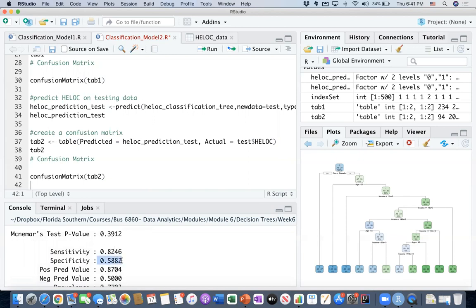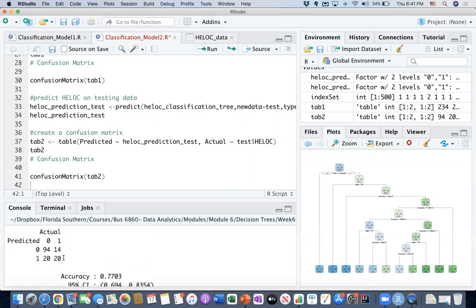And you see the same struggle here. The specificity is low, and that is because our model this time is having also a problem with identifying the customers who belong to the yes data. Maybe we could play with different parameters, or maybe we could also take a look at how logistic and lasso or ridge regressions are doing on this, whether they are struggling as well. Decision tree is definitely struggling identifying the customers who said yes. We could do a couple things here. We could either try different parameters, that's not in the context of this video, or we could utilize some other techniques like lasso, ridge, logistic regression, or even different models to see whether they are identifying or classifying these customers in a better way.